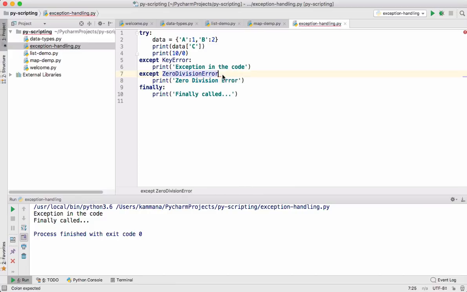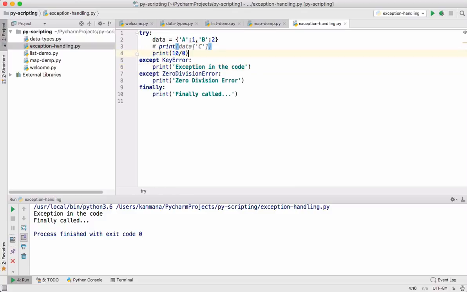The block must always begin with a colon, correct? So this is going to cause a KeyError, correct? When something goes wrong here, the control immediately jumps to this catch and it flows down. In case of KeyError, it gets into this. In case of ZeroDivisionError, it gets into this. So that is how the hierarchy works in this case.